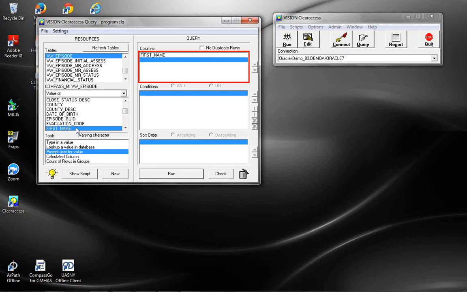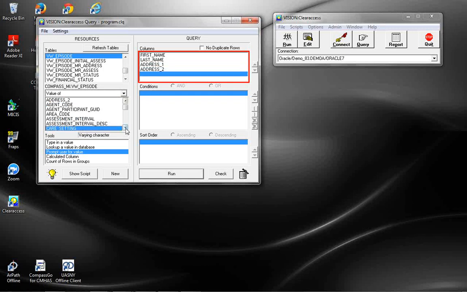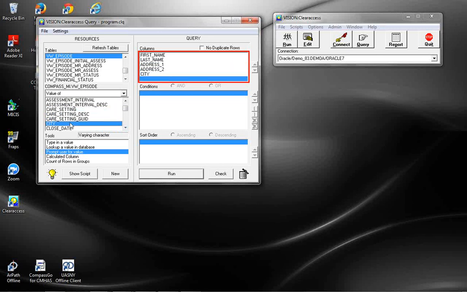I'll double click. Then I'll hit L, last name. I'm going to go back up to address 1, address 2. I'll click C for city, S for state, and then zip.